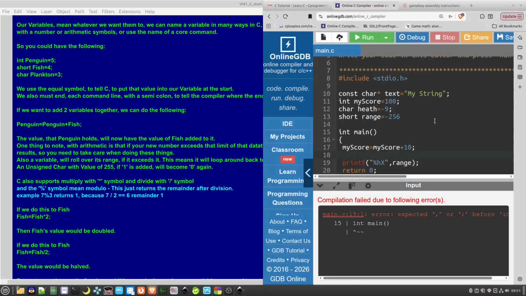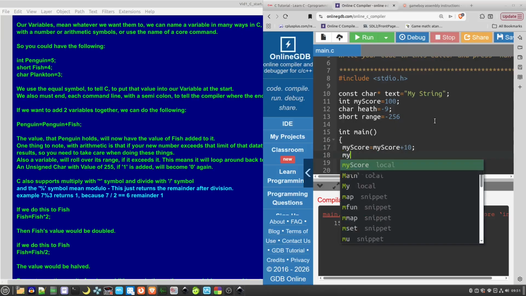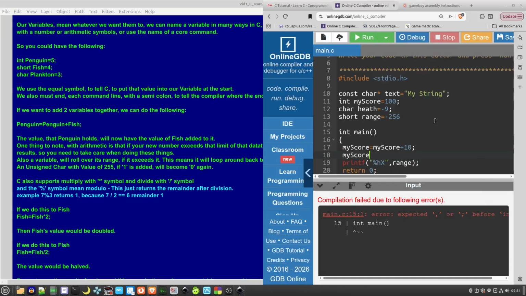A shorthand version of that is my score, and you say plus equals. That basically does exactly the same, except you don't need to write the variable name out again. A compiler will understand that as my score equals my score plus 10.